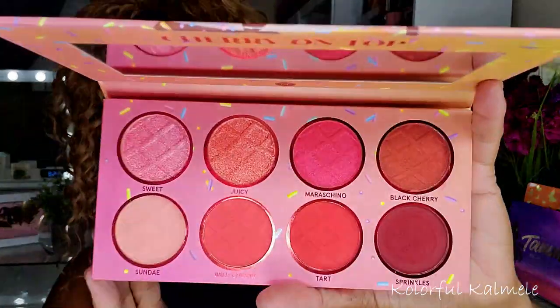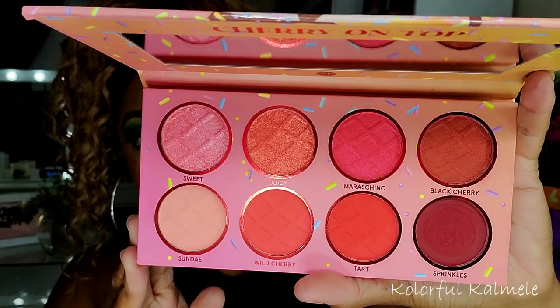The Sweet Shop Pistachio. I think this is the one that people wanted the most, the green one, because it's just so gorgeous. The Cherry on Top. This one, I need to use this because I really don't do red eyeshadow, red eye looks and stuff. I have a few I've done, but this right here with these shimmers, oh my goodness, honey child, I have got to use this palette. It's so gorgeous. And then the last one, the Orange Sorbet. Even this is pretty and I don't really do orange like that. But this one is gorgeous as well.